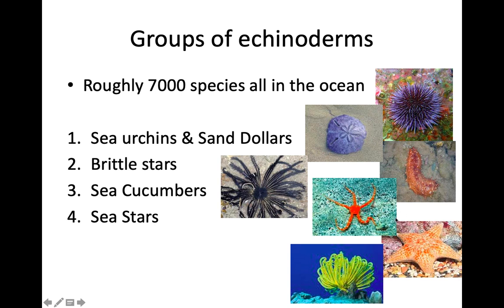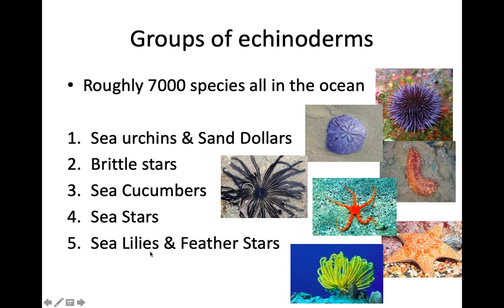Okay, sea stars, also known as starfish. Many of them are carnivorous, and a lot of them have this very interesting ability to self-repair. In fact, for some sea stars, if they were torn up into lots of pieces, technically each one of those pieces could grow into a new animal as long as they have a piece of the very central part of the body. They would eventually grow into a new animal. So that's a very unique characteristic.